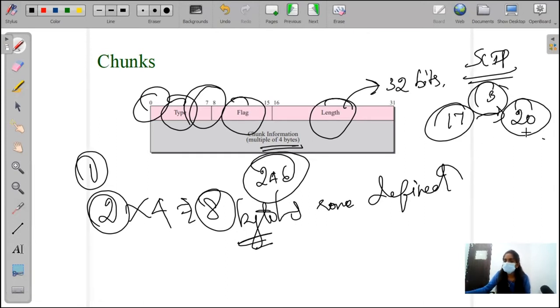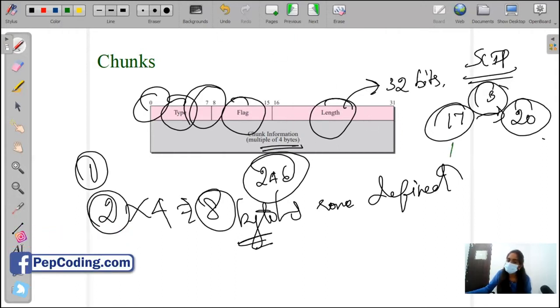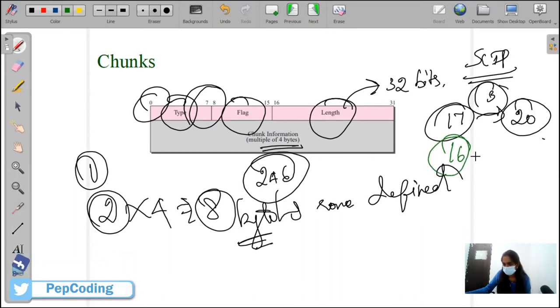We can find this with the help of the checksum information, so that we are multiplying by 4. If I am getting 16 bytes at the receiver end, then there is no problem. That is correct. We have exactly what the sender sent. We got that information. For these purposes, we are using the checksum information.